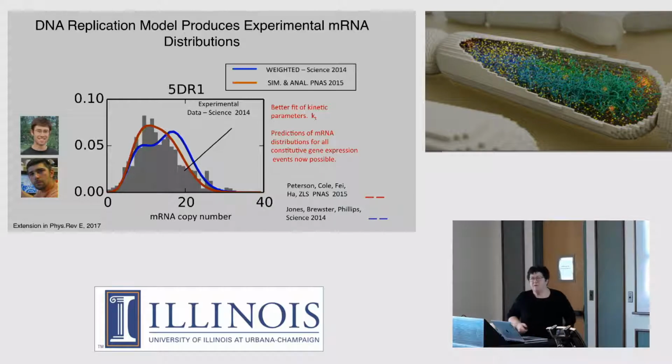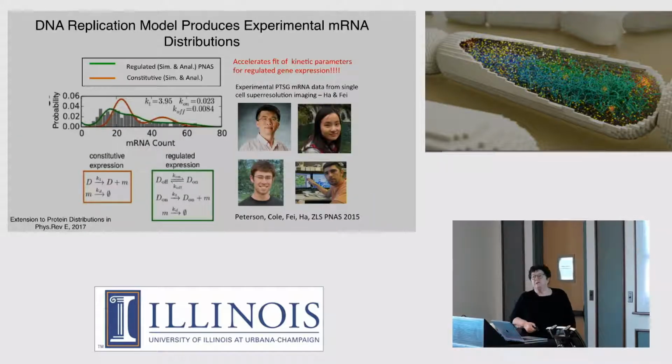We tested it on a different set of mRNA data. This came from Rob Phillips in his Science article. So the histograms are his. Rob, too, knew that you had to account for gene duplication, so he fitted with 2 Gaussians here. But the red curve is ours, and it also agrees completely with the Gillespie solution of the chemical master equation that I showed you earlier. Okay? So, and then we went on and we did the messenger for the PTSG. What I told you about were cases of so-called constitutive expression.